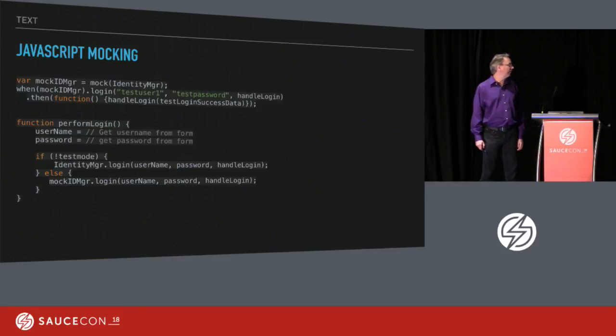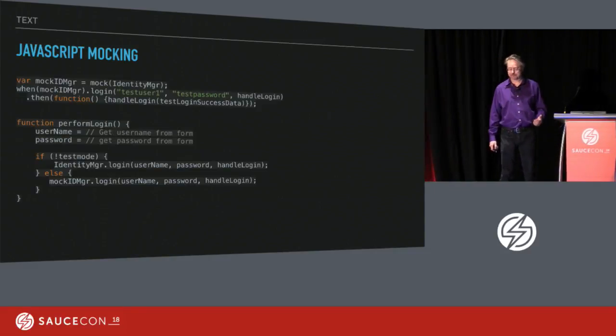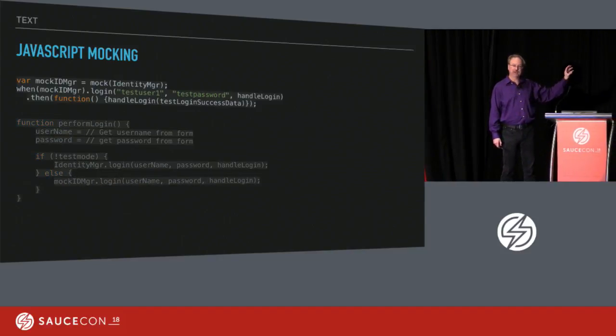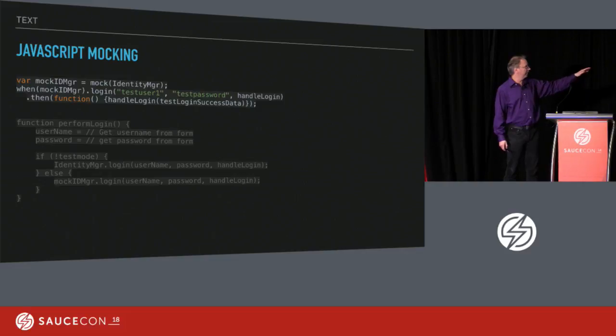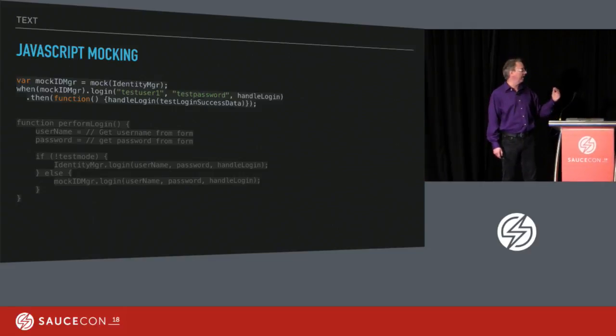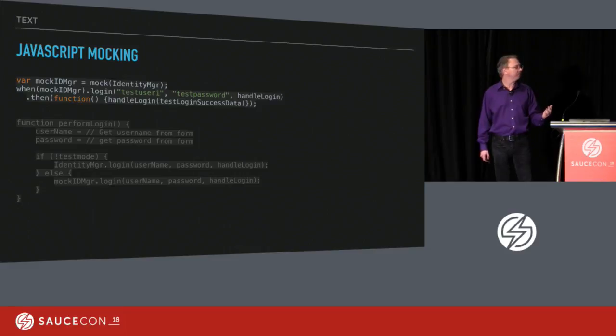So what could we do? We could modify that a little bit. And that's right, I'll highlight this. So first thing we could do is we can add some sort of mocking interface. In this case, it doesn't matter how you're doing this, but you're taking that service, I'm going to create a mock service for it, and I'm going to define what it does when you pass it certain parameters.